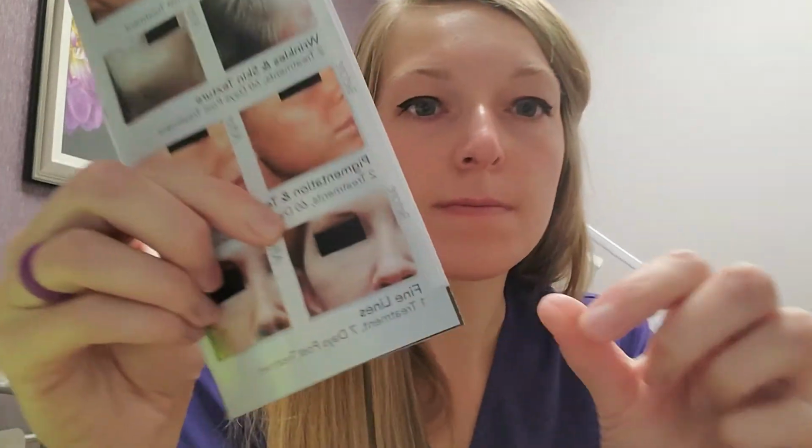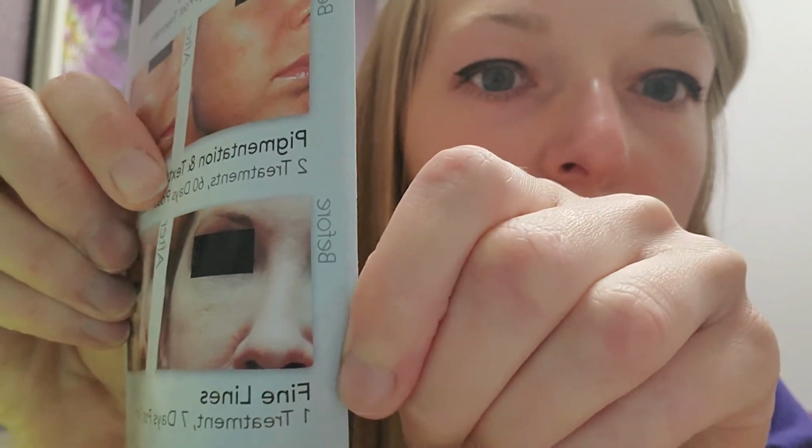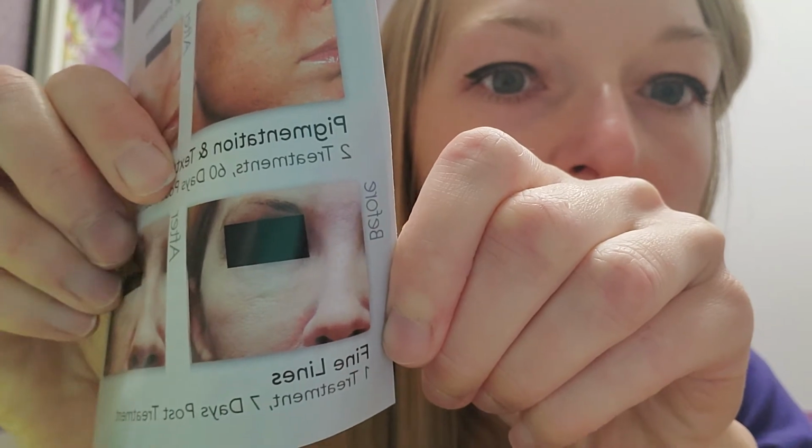So someone like this with more crepey skin, and it's probably not showing up well on camera, but their skin is not as smooth, that the collagen pin does wonderful to treat. It really is great at smoothing out uneven tones and textures, even tightening those pores. You can never close your pores. I don't care what Pinterest says. You cannot close your pores, and you don't want to. But it does tighten them.